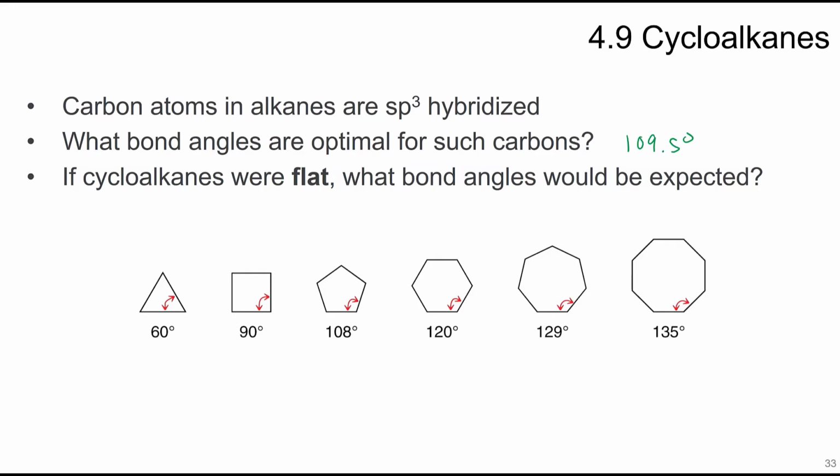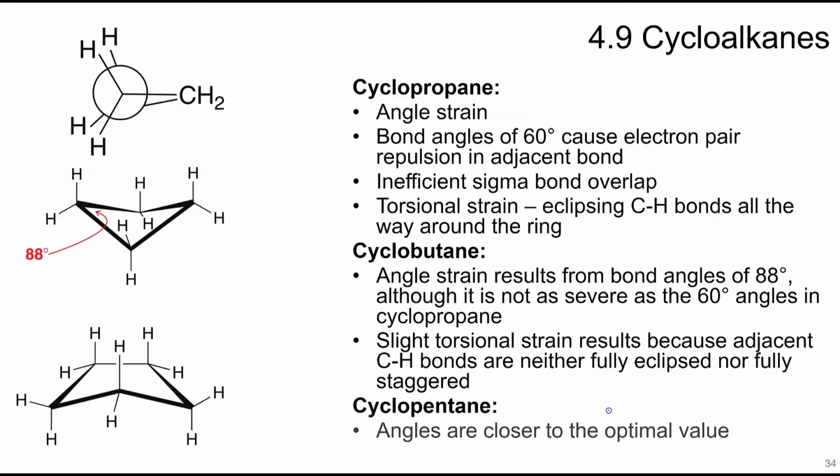Optimized bond angles, however, most cycloalkanes are not flat in their most stable conformation. You can imagine at 60 degrees, this is going to be very stretched thin. When sp3 hybridized carbons want to be 109.5, it's going to be a very tight fit for the 60-degree angles. So what happens instead, they will change their shape. Cyclopropane does not sit flat. It will get into this kind of conformation.